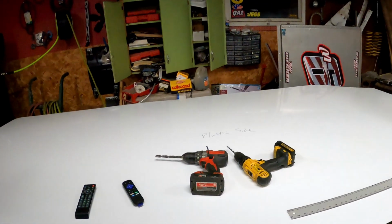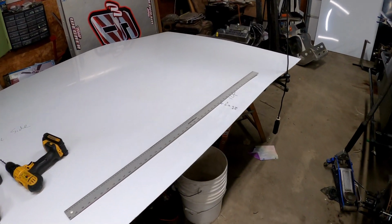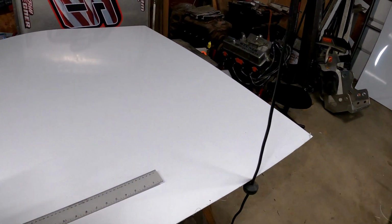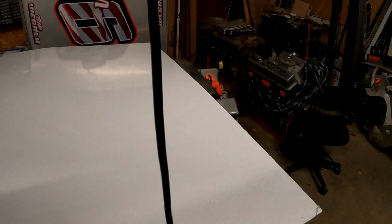So we're getting ready to cut our first little bit of decking. So that'll be interesting. We got the sheet all laid out. Five by eleven, I believe, is how big this sheet is. We're gonna do white decking. So I made my first marks. And we're gonna put you on time lapse and we're gonna start cutting some body out.